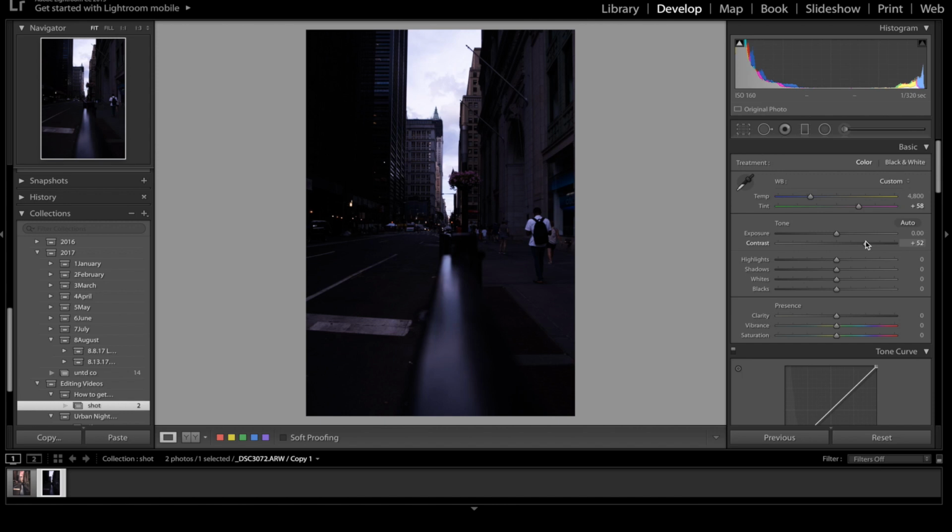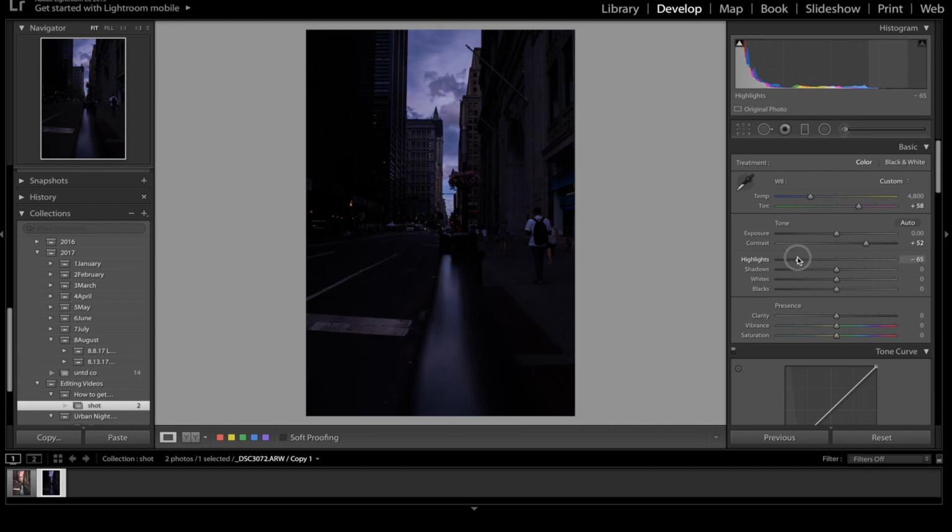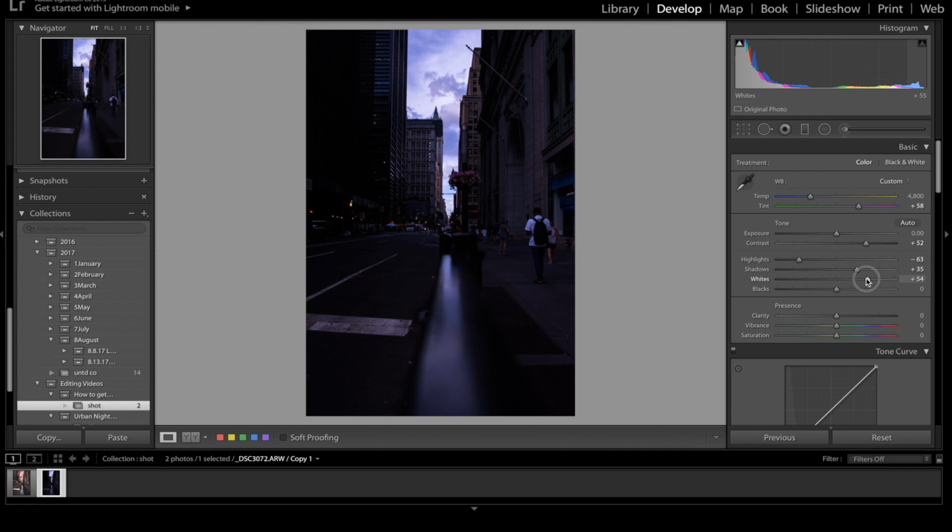Next, for the highlights, we're going to make those around -64 to make the sky and the clouds more visible. The next thing we're going to do is up those shadows around plus 36, get some light into our street and buildings. And we're going to up the whites around plus 47, just to make the sky a little nicer. And next, the blacks to around plus 32, again, get some more colors in our dark areas. Next, we're going to get some clarity and make that around plus 21, just like that. Add some more detail in there, make it sharper.